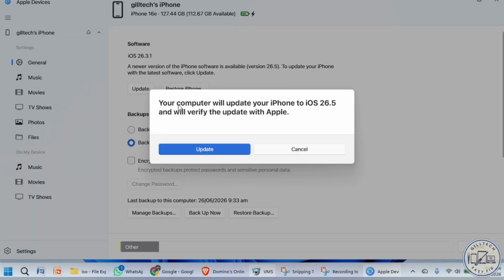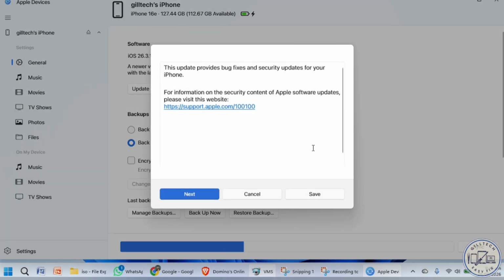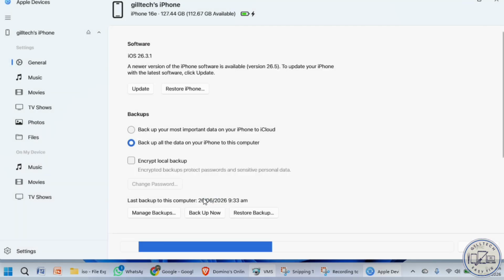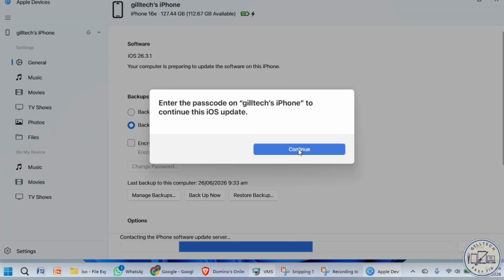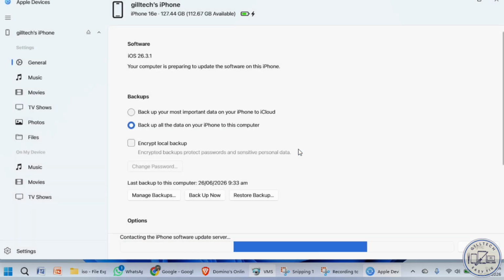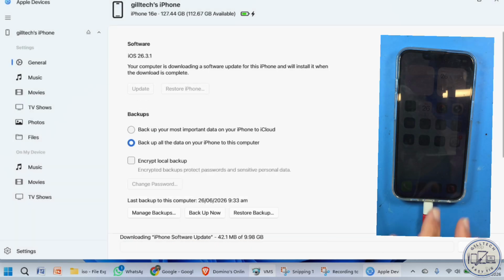Here is another thing. We can update the software for the iPhone as well. What we need to do is just click on this and start downloading the software. And it's asking again for the access password.